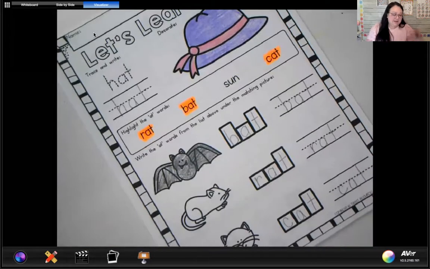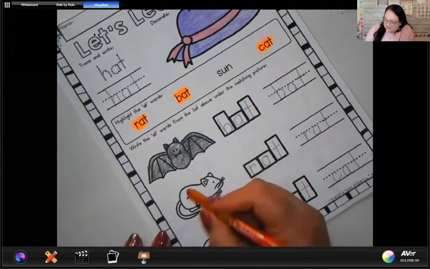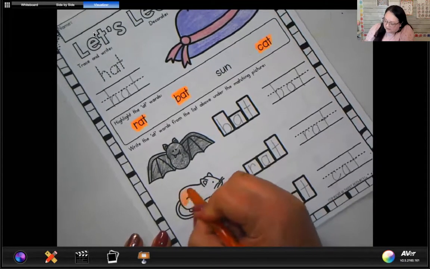Okay, so now rats. You know, I've had several rats as pets in the classroom, and they're actually very nice. Now, on the other side of that, there are rats that live in the city and live in the dump, and those rats are kind of wild and probably not very nice. But rats do come in all kinds of colors. Some have spots. They can be white, they can be black and brown and gray, and all colors in between. So I'm just going to color my rat here, just kind of a light color.